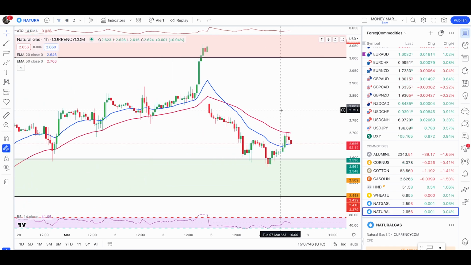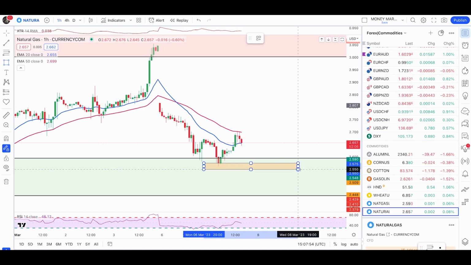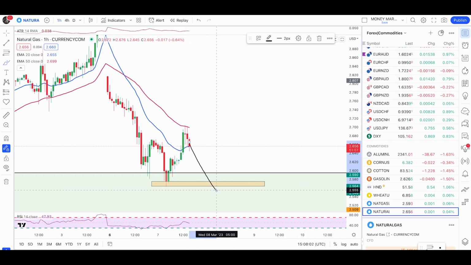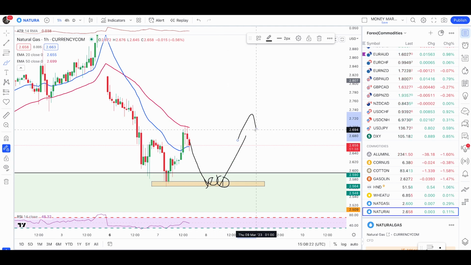So let's talk here on the 1 hour time frame. First, mark your rejection zone. We're going to look for the entries on both time frames, 1 hour and 4 hours. So from the body till the wicks, mark your rejection zone like this and wait till price comes back and hits this rejection area. It has to be inside this rejection area. Candle cannot close below this rejection area. If the candle closes below this rejection area, then the double bottom entry will be invalid. So I want to see a rejection here followed by a green candle or an engulfing candle. Once we have that, we are good to go long from here. So I look for entry conditions like this on the 1 hour time frame.